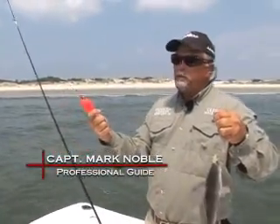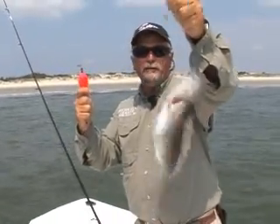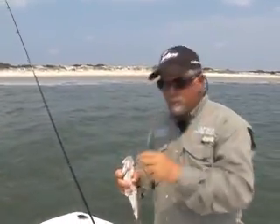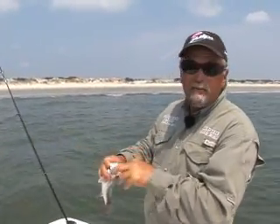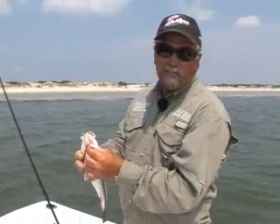We're fishing about a two and three quarter to a three foot leader right here on the Thunder Chicken popping cork. And you can see the evidence right there — that's that XPS bait, right there in that trout's mouth. So when you want to fish artificial bait, think about this as a presentation. This will work pretty doggone good. Some days when you go fishing, you don't even have to tote any live bait with you — this will give you that chance to do so.